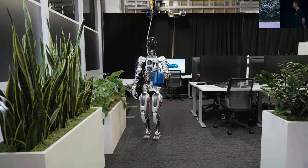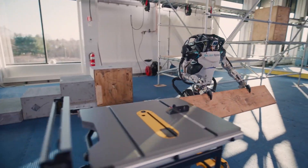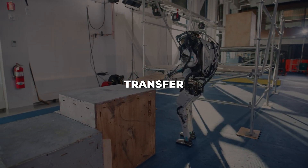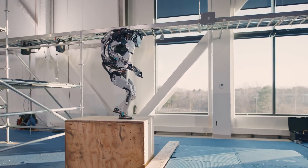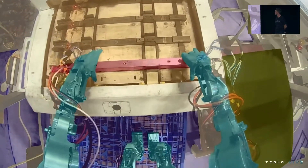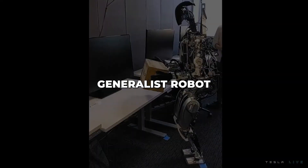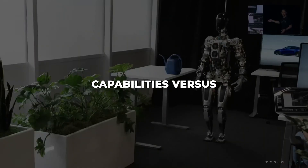These factors prime Optimus for versatility unmatched by competitors. Take Boston Dynamics' Atlas Robot — an engineering marvel, but costs likely prohibit wide adoption. Atlas also lacks over-the-air learning abilities, so skills don't easily transfer between units. Optimus' autonomous learning gives Tesla an edge; Atlas relies heavily on programming precise motions and behaviors, limiting adaptability in uncontrolled real-world settings. In contrast, Optimus' neural networks develop skills through observation and experience. Boston Dynamics targets advanced functionality above all, but Tesla pursues an accessible generalist robot enabled by AI learning — the difference between a humanoid with pre-programmed capabilities versus one that grows smarter daily.